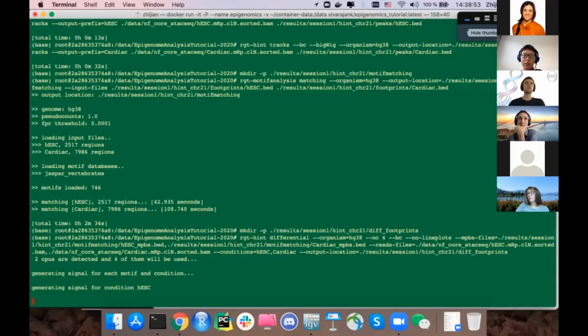You should be careful about this parameter, and we only use it in this tutorial because when I try to run these commands, it takes a lot of time to generate the line plots. So we will try to not do that in this tutorial. But if you want to do the differential analysis, you should not specify this parameter.